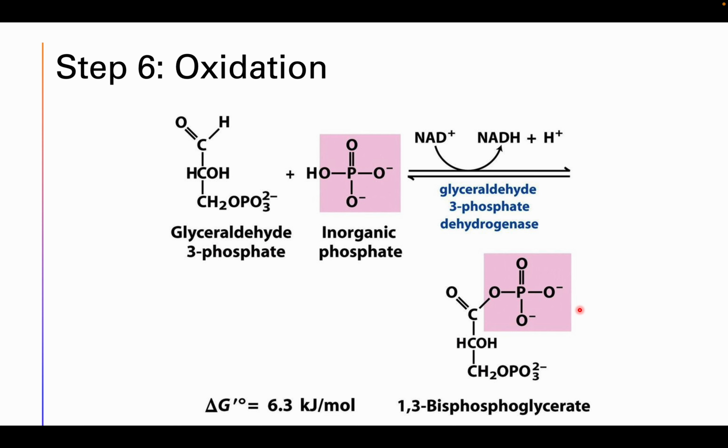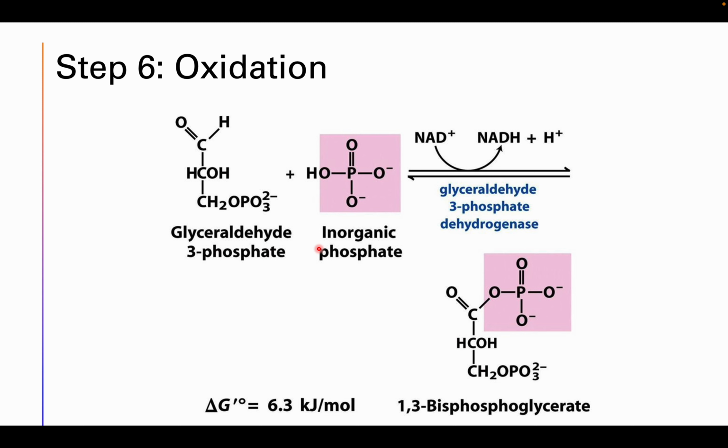Now that we have two molecules of glyceraldehyde 3 phosphate, we are talking about one molecule, and you can imagine the same for the other one. With the action of glyceraldehyde 3 phosphate dehydrogenase, there is an oxidation reaction which adds the phosphate group and also the H, and what we get is a molecule with two phosphates called 1,3 bisphosphoglycerate, right?